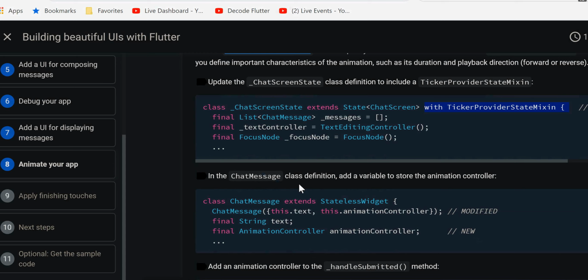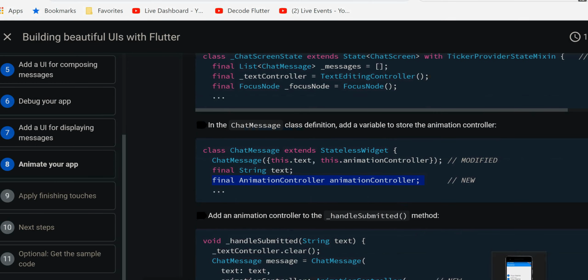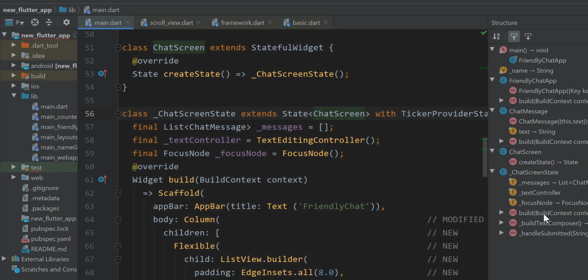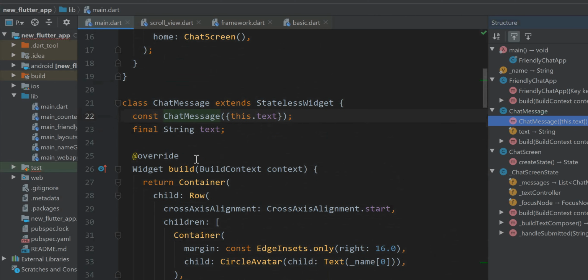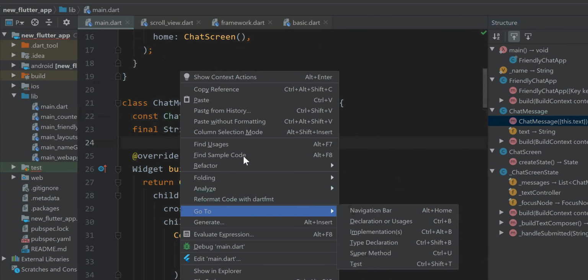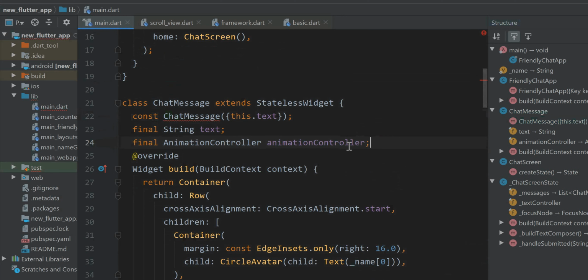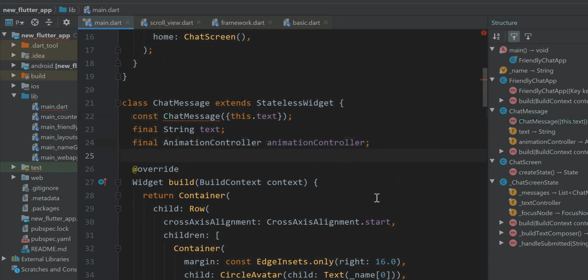In the ChatMessage class definition, add a variable to store the animation controller. Okay. Oh, yeah.